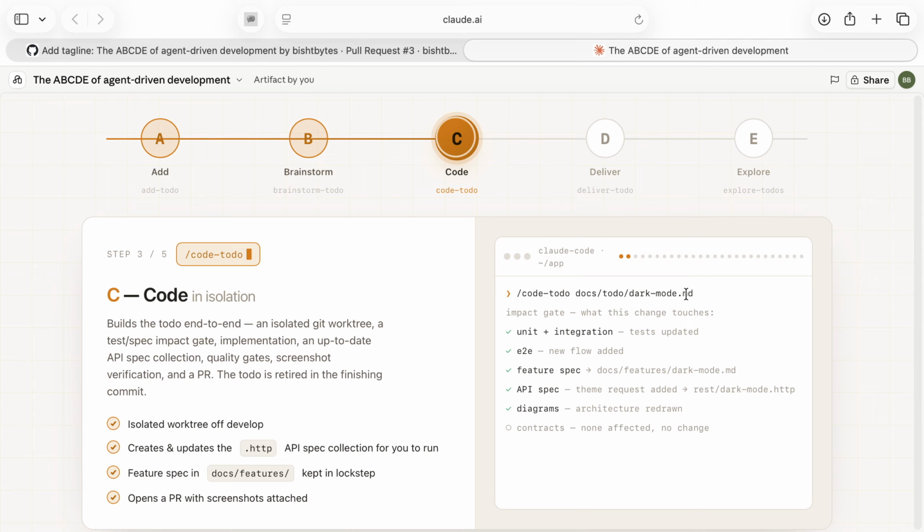So as soon as this particular to-do is implemented, we will delete this file because we don't want to keep things in the code base. It will be there in the Git history. We can anytime retrieve it with the help of the agent, but we should not keep it in the repo because it will give a stale picture most of the time, because you would keep updating things. So it's best to remove it and keep it in Git history if at all you need it back.